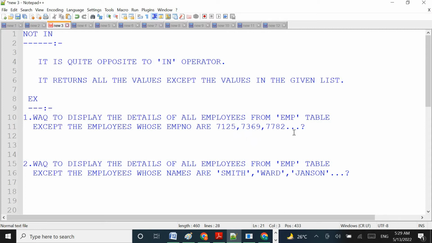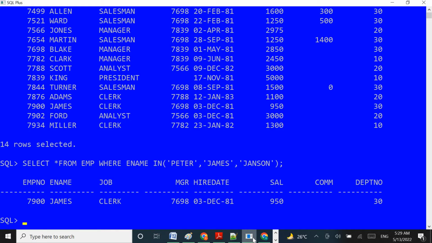So we need to find all employees' details except the employees with these numbers. Let us see how I can give the required answer using an SQL query in Oracle database.